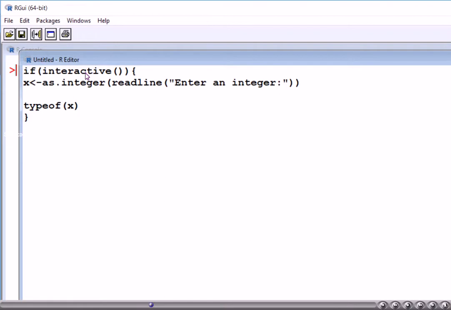This concept one has to understand. That is, in R scripts, if you want to take interactive input, then the readline function has to be enclosed in a block and executed whenever the interactive function is true.